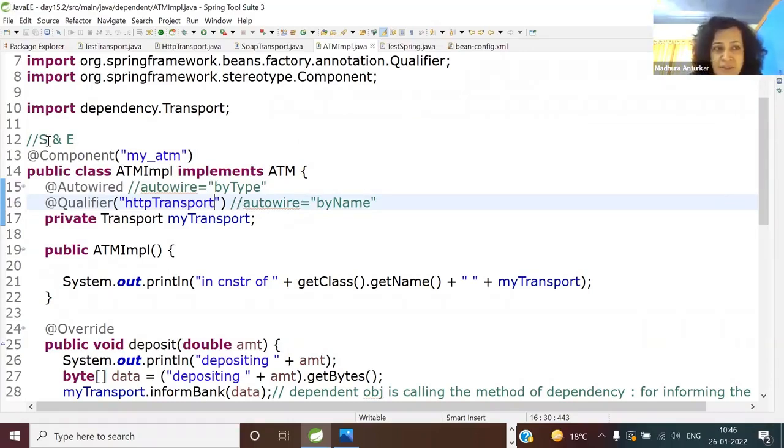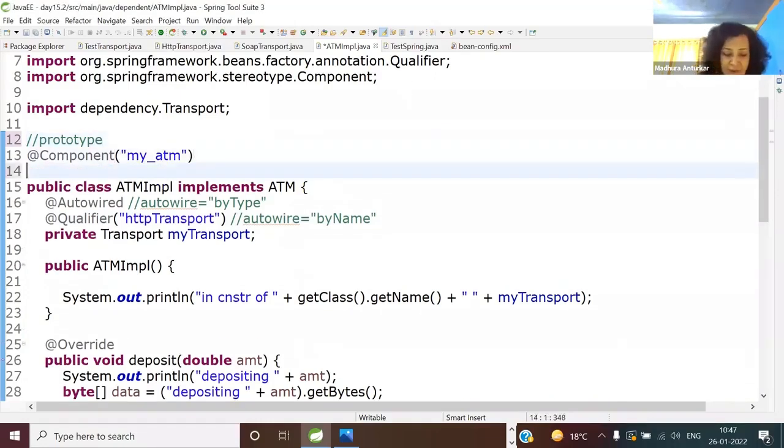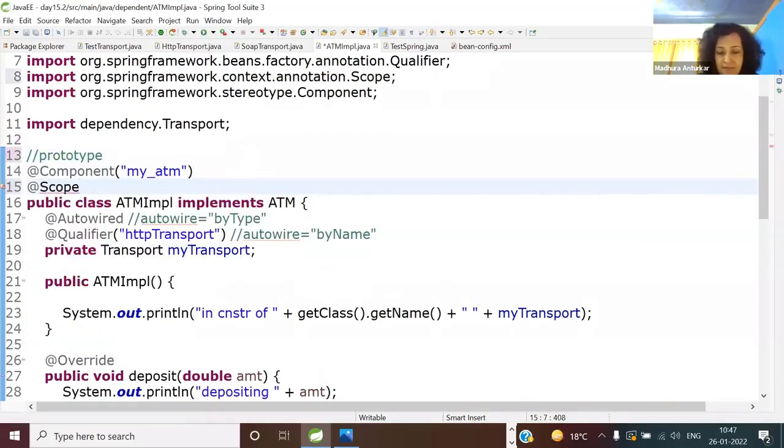So here, just make it a prototype and observe the changes. So how do I make it a prototype? You will see with one word, the whole life cycle will change. The whole life cycle invocation will change. Yeah, Shubham, in a minute, I'll send you this. So here, just add a scope and the value as prototype. So don't run it. I want to talk to you first. Just want to show you the impact of, you know already the impact.